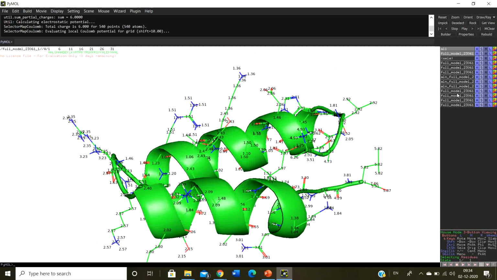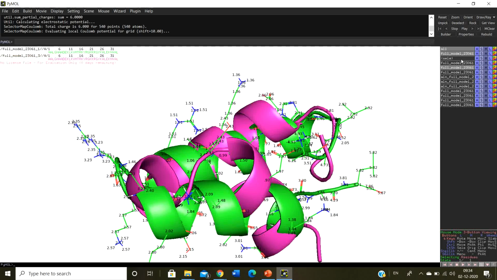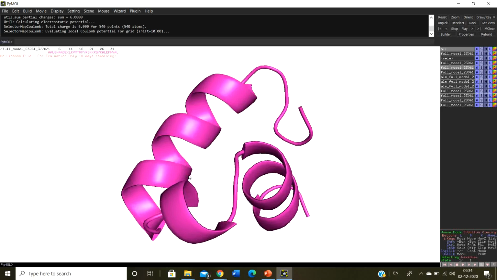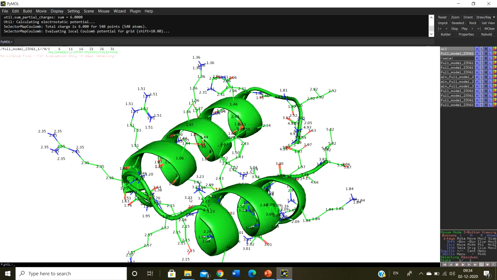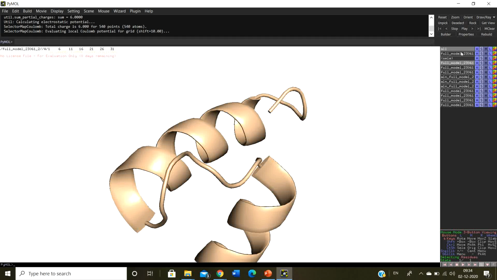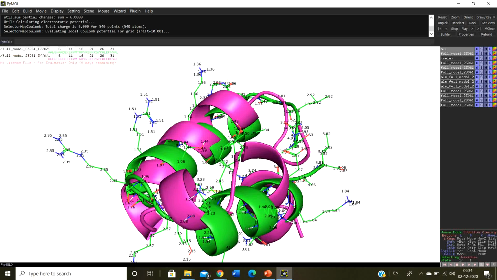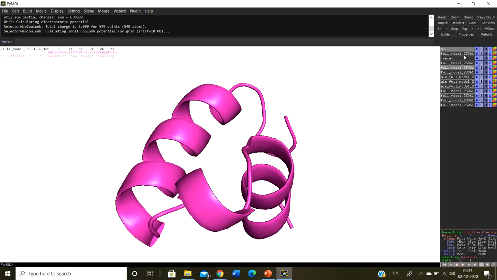Now if you select the second model, you are going to find that the B factor of this region is really low, right? In this case you can see a B factor of 1.89, 1.95, which is low enough, and that's why this second model has confined that to a semi-helix region because of the low B factor.